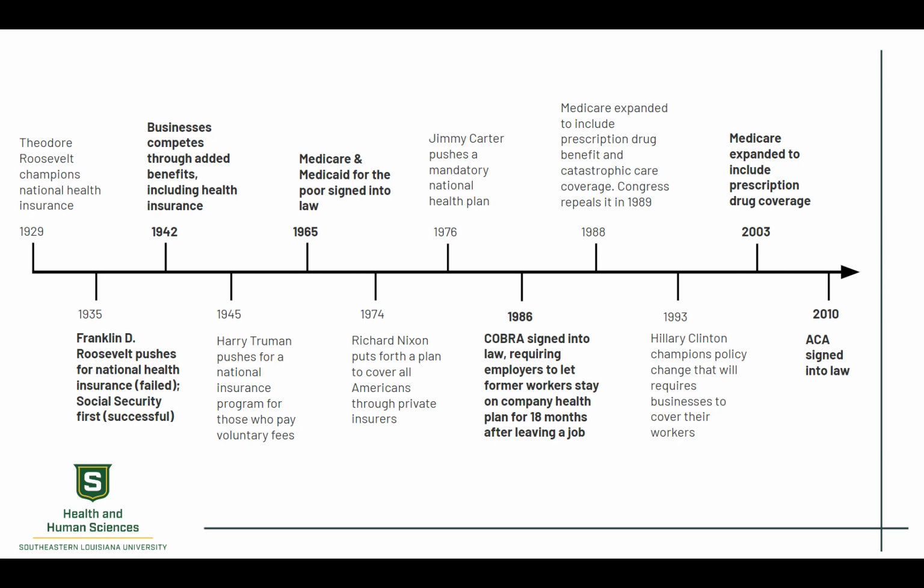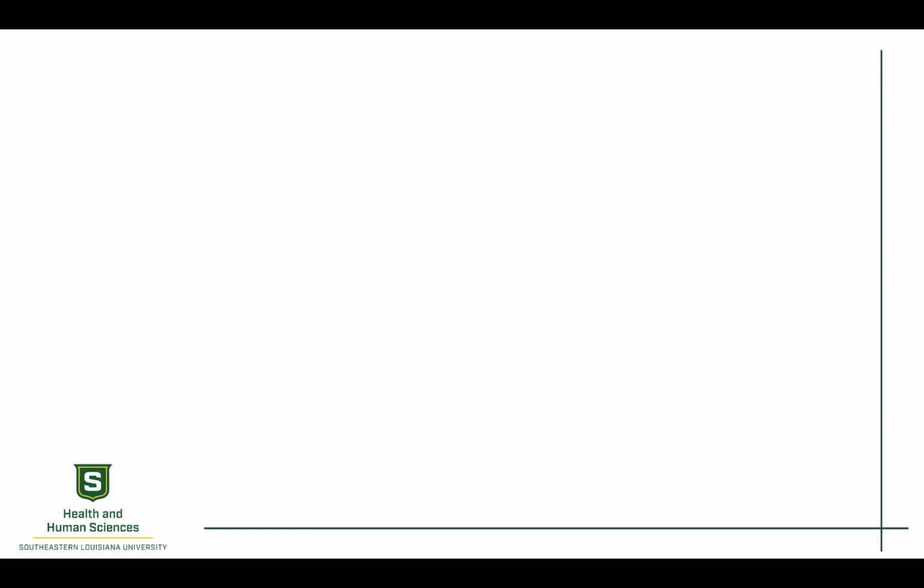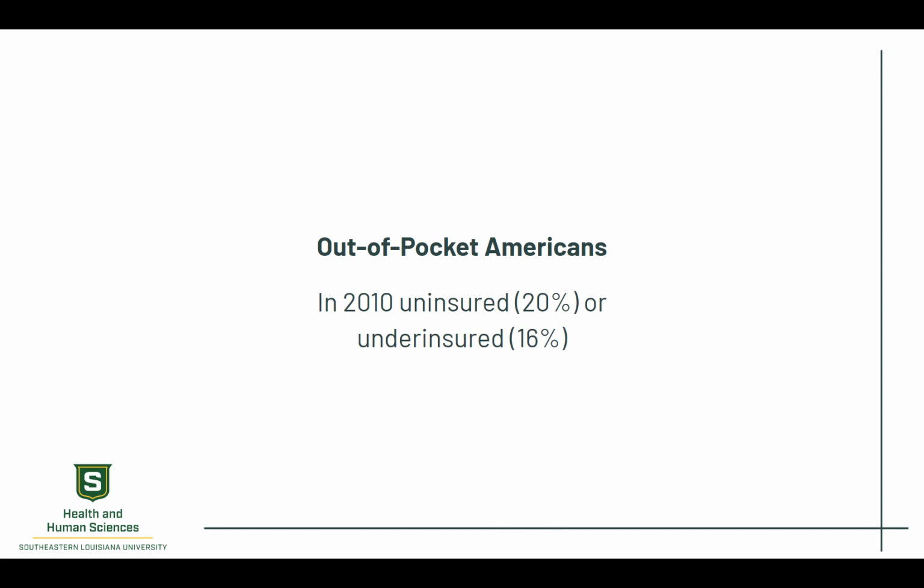So since the US has passed the ACA, have things all become great and lovely? Actually, not so much. There are still a lot of Americans who are paying for healthcare out of pocket. Also, remember that the time the ACA was passed into law and the time it really started implementing was quite long. There was a big gap between that, and in between, there have been a lot of out-of-pocket Americans, whereby as of 2010, up to 20% of Americans were uninsured, while up to 16% were underinsured. When we say underinsured, we mean that they have insurance, but the insurance gives them so little benefit that it is as good as not being insured.